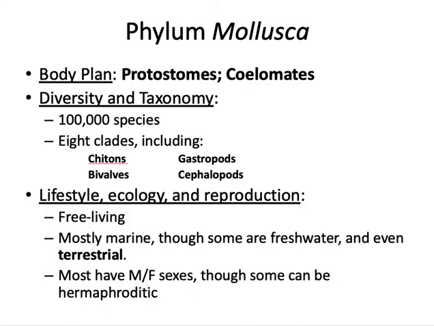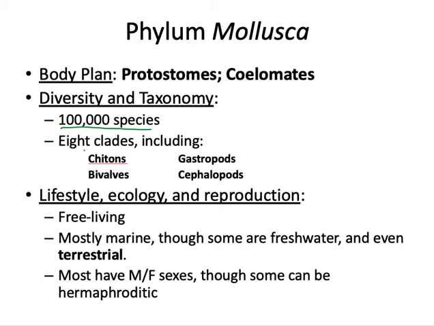All right, our third phylum today is Mollusca. Mollusca are coelomates, so they have body cavities lined with mesoderm tissue. And our phyla that are coelomates, because they have body cavities fully lined by mesoderm tissue, we're going to see a lot more internal organs in these species. Our phylum Mollusca is very diverse. It has the most species out of any of the Lophotrochozoa phyla that we'll be talking about today.